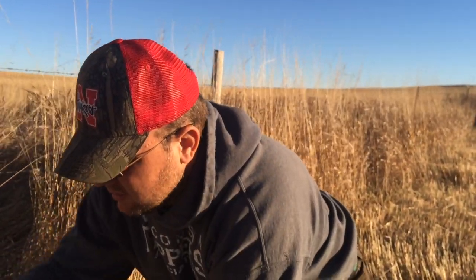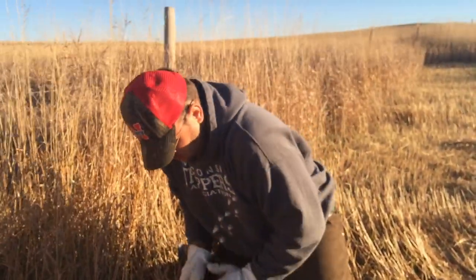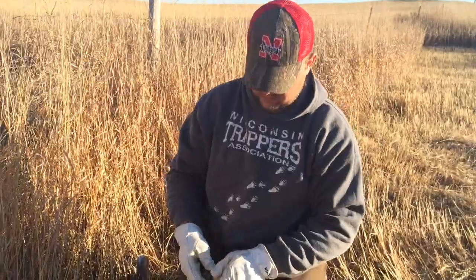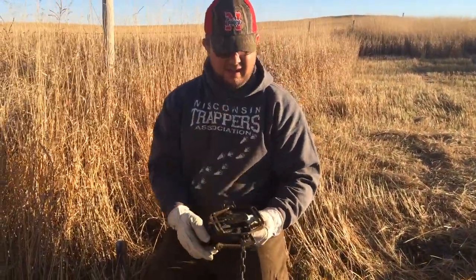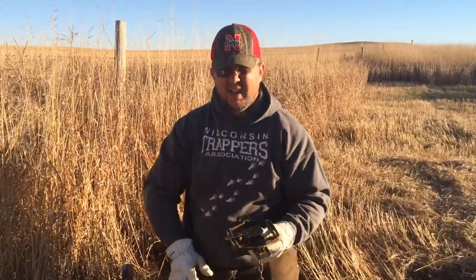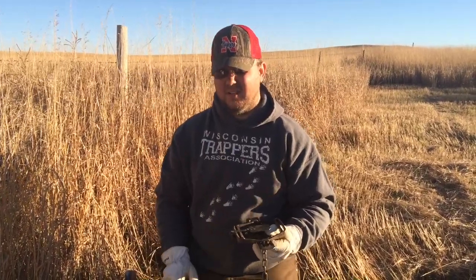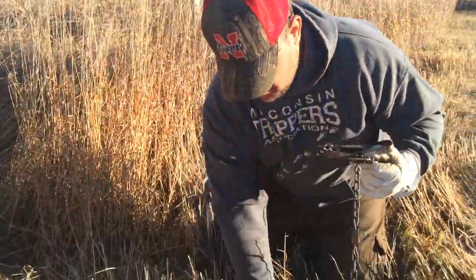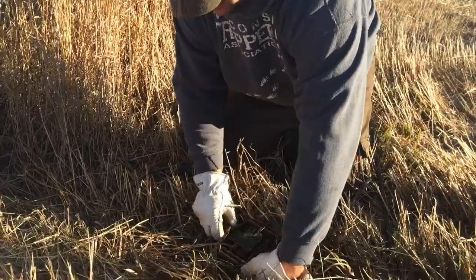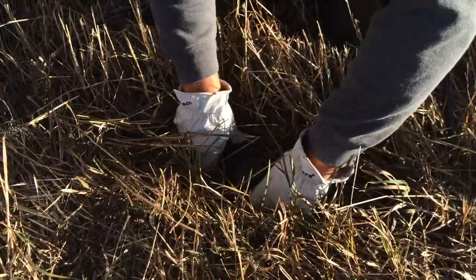I'm going to grab the trap, set it. I don't run any pan tension, and the reason I don't is because the animal's walking in blind, he's just gonna step on it. When I was in Nebraska, I caught a bunch of mink last year in these dry land trails, long ways from water. So we're just gonna set the trap in the trail and just kind of nestle it down.